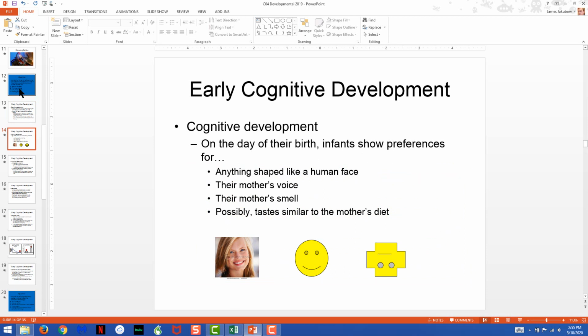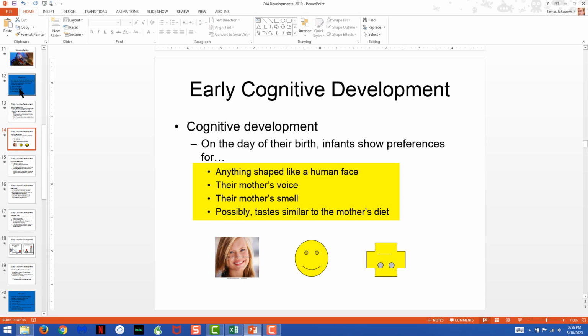In terms of cognitive development, there are going to be some basic preferences that will be shown reflexively in the infants. And these reflexive preferences will start to expand out into other aspects of intellectual development. One of the things that infants tend to have a preference for is anything shaped like a human face. And this is because there is an area in your temporal lobe called the fusiform face area, which is specific to human beings and helps establish the understanding of an emotional expression from a human face. So this is a circuit that is wired into your brain even before you've ever seen a human face.